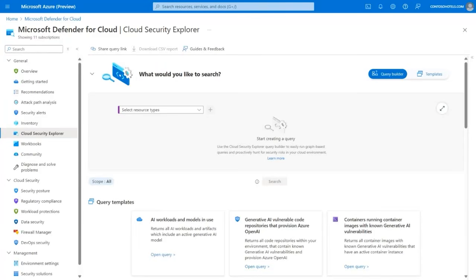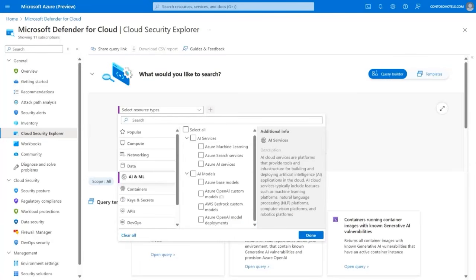Now, once I'm in the portal, by using the Cloud Security Explorer, I can view a few things. For organizations who may be building dozens or hundreds of AI applications, Cloud Security Explorer can help you discover them and their components. Here I can discover all the AI assets built on Azure, AWS, and soon GCP. Most importantly, this is agentless. With just a few clicks in Defender for Cloud, I can see all the inventory across all my clouds, which is a very important thing.